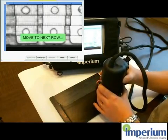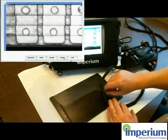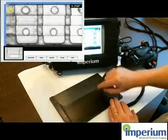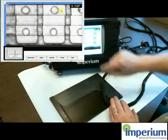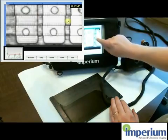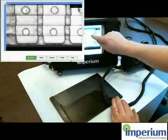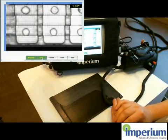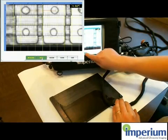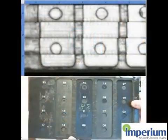Now I am doing the last row and you can see the edge of the sample. When I am done, I push finished, and then wherever I click on the screen I get the A-scan from that point and the thickness reading in the upper right corner. If I find a flaw, I can go into measurement and easily measure the length of that flaw by pointing at each end and get the reading in the upper right corner. I can also put a grid on here for reporting to see how big the different features are.